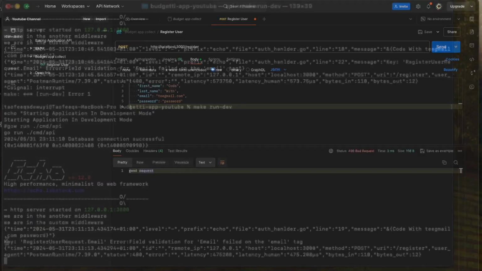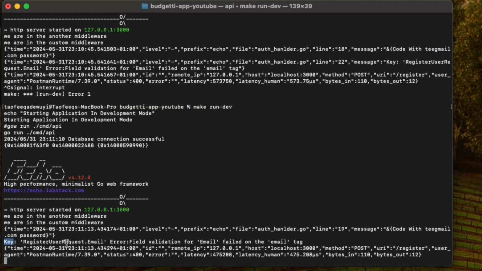Now you can see we are getting a key register user email dot error field validation for email field on email tag. So this is the error that we are actually getting. This is basically telling us that the email field failed validation on the email tag.